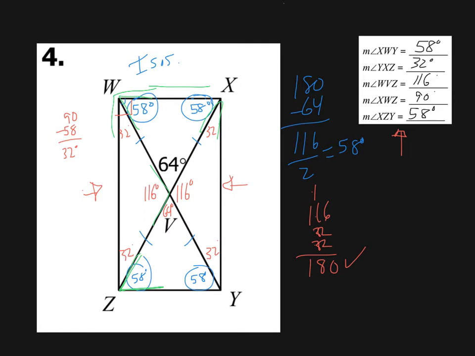So again, really easy to do the math on this one. Just got to take your time and remember that you got two isosceles triangles, right? You got isosceles triangles 1 and 2 right here, and then you got isosceles triangles 3 and 4 right here. So these guys are identical and these guys are identical. And all we had given to us was that one angle. We used vertical angles, linear pairs, and the fact that this was 90 up here to help us out, and isosceles triangles to go from that one given angle to get these two. So a lot of stuff.